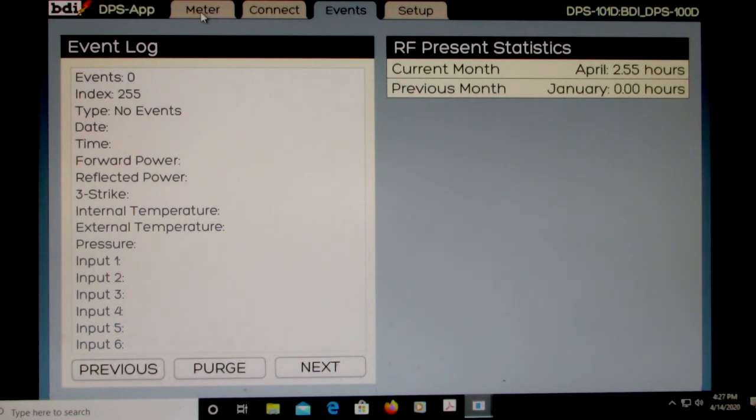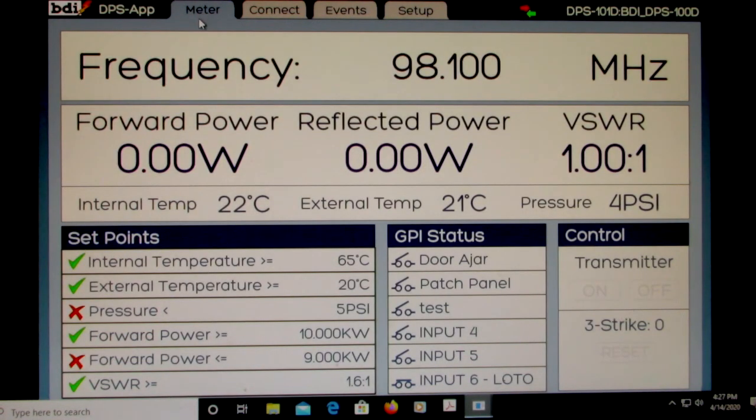So that's the DPS-100D Generation 2 operational software that's available from us, and it works with Windows 10 and Windows 7 and 8. And so we'll keep track of the current operating systems and keep it up to date for you. And this is a simple download and install on your computer, and you can keep better track of your DPS-100D power meters. So that wraps it up for this installment.